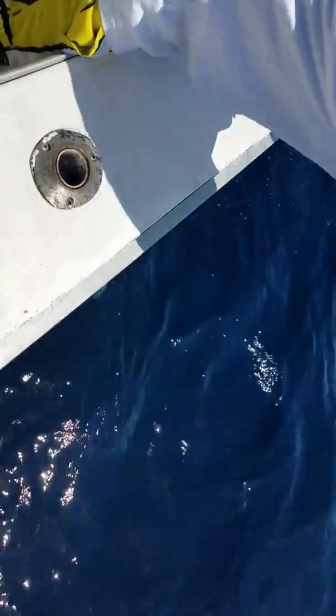Should be coming up. Wow, it's a monster. Nice fish. There he is. Wow. Look at this fish. Wow. Nice fish.